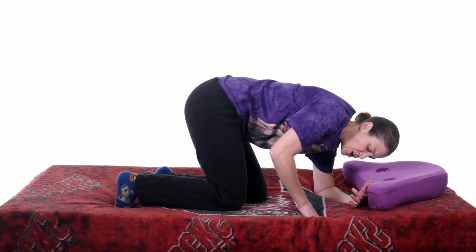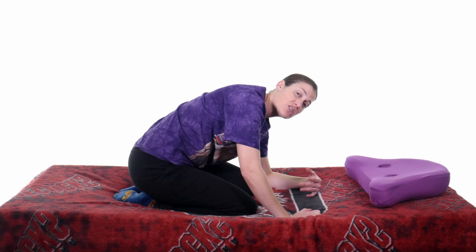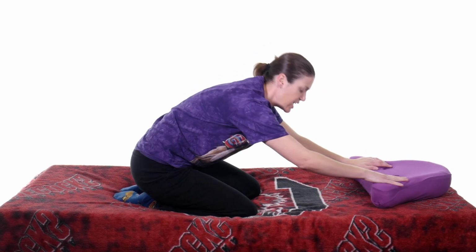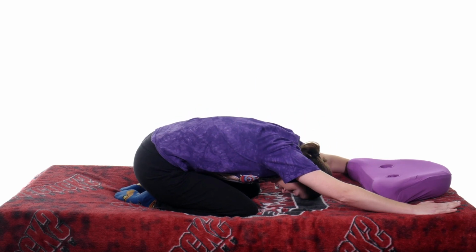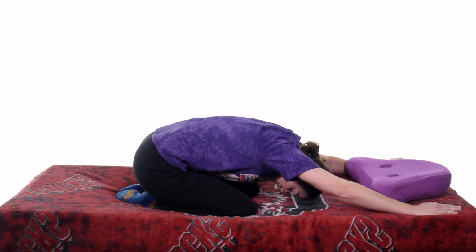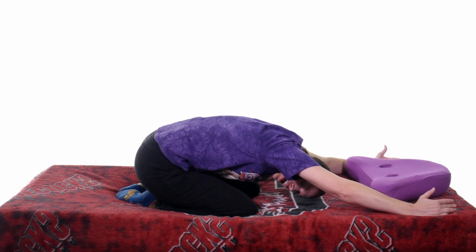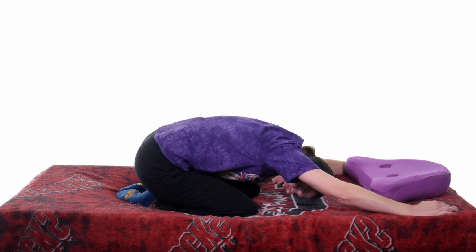Then you're going to start getting a little bit closer to the bed. So now you're going to go into a child's pose. With the child's pose or the prayer stretch, you're just going to get on your knees and then take your arms and go forward and stretch them out. Here, especially if you're in bed, start making some deep breaths, start getting your breath a little bit more slowed down.